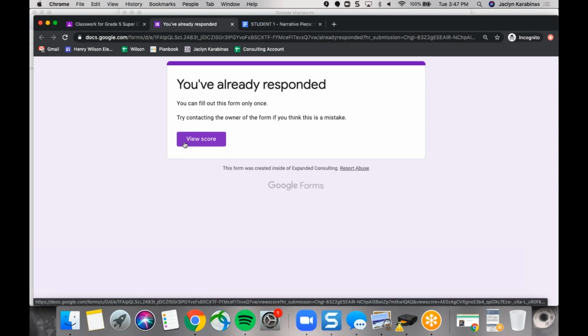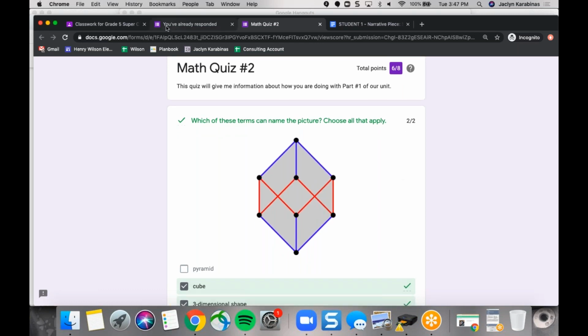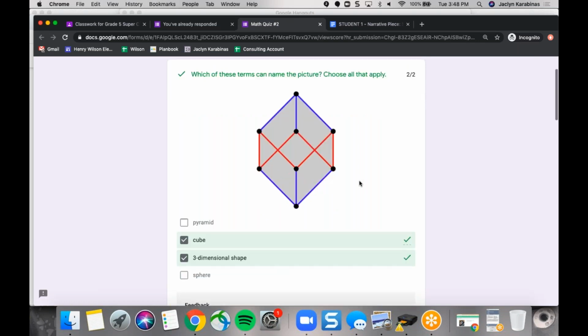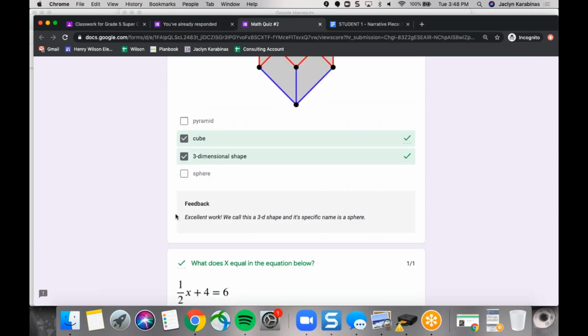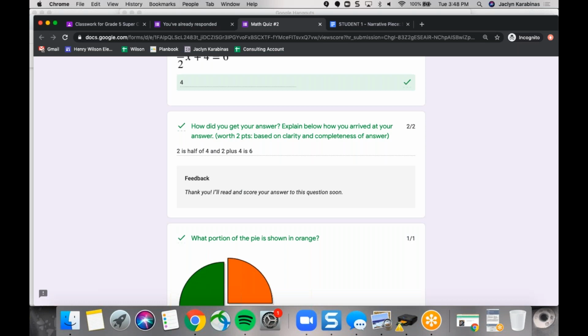It says, oh, you already responded. It would look just like the other form. You go through and answer your questions. But what I really want you to see is what students see if you have it graded. If you've made it a graded quiz and added the answer key in each question as you go along, students will see all of that. Once you've released it, and I'll show you what that looks like on the teacher view, this is what students see. They see their total points. They see what's correct. If you decided to add feedback per question, it's here.